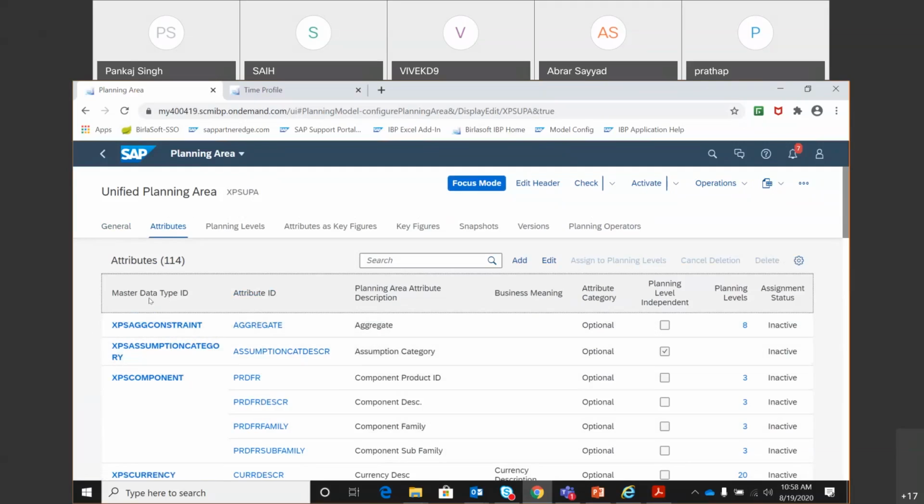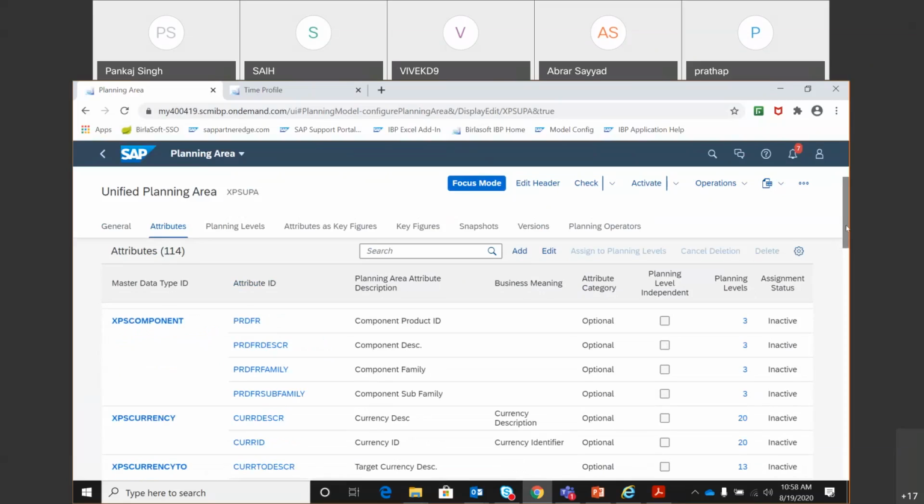So they are just a copy of the attributes that we had in the sample planning area. However, the master data type has this prefix. XPS is the prefix that got associated while the copy happened. So we created new master data types, but we did not create new attributes while copying. These are the same attributes that existed in the other planning area, and we just copied them over here.